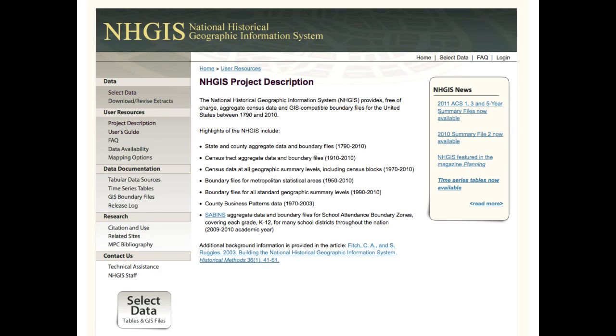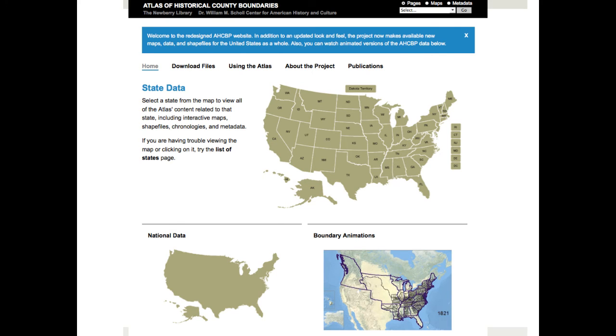It's aggregate data and boundary files for school attendance boundary zones. It's here placed within the National Historical GIS. If you're interested in the historical changes in county boundaries, the Newberry Library releases the Atlas of Historical County Boundaries. This data is also available to download and use in a GIS program.